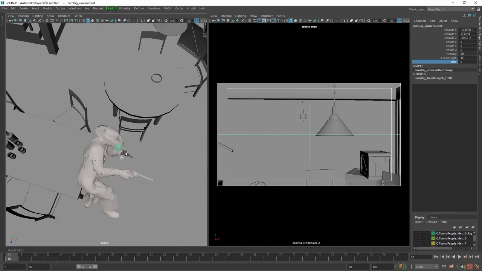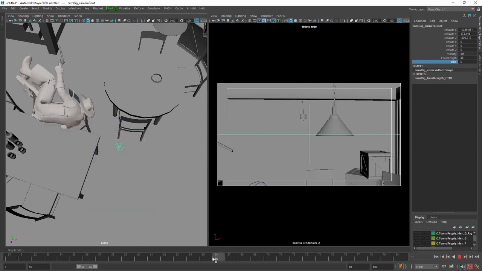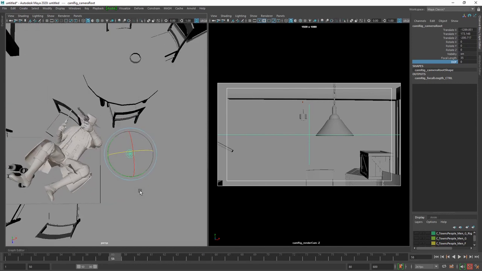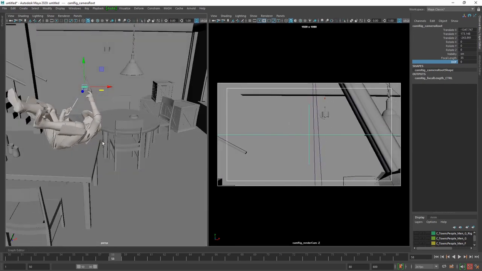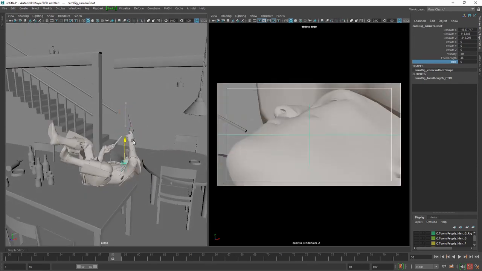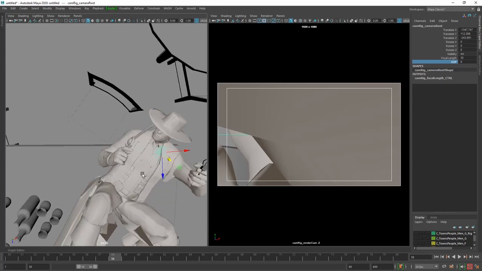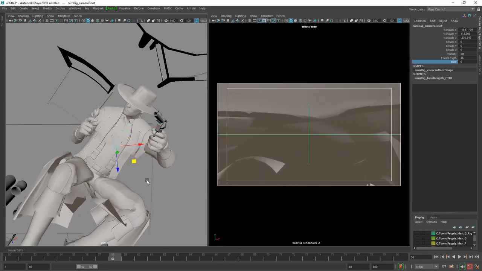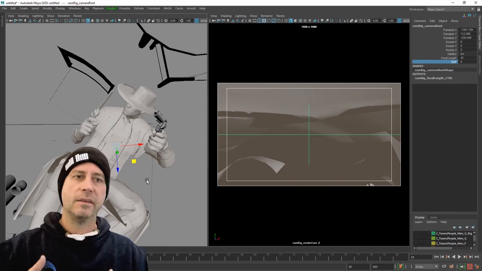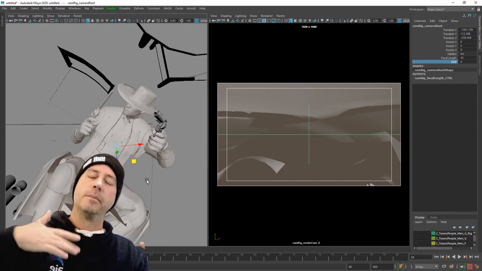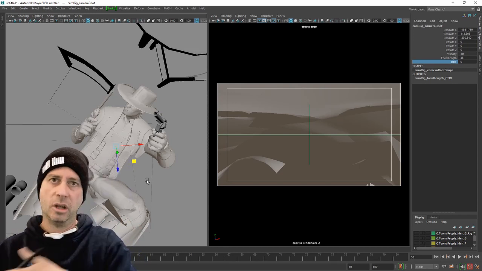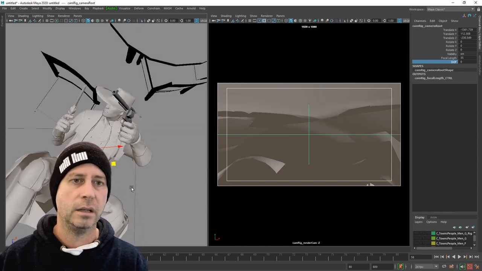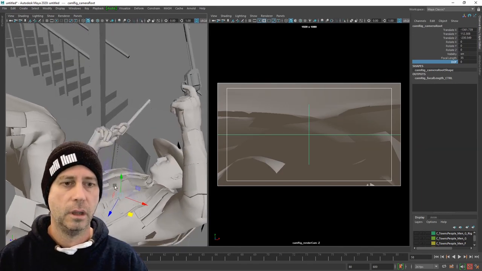So from the camera rig, I'm going to place my camera rig probably right in the middle of the shot where we're looking down at him, so find out where the character is. And I'm going to start off by putting my camera root control, so basically the tripod root, down on him. And I'm probably going to want to put it in the center of his chest, just because that's the main thing of action is his chest and his guns. You're either going to be following his head and trying to keep his head in the center of the shot, or you're going to be following his chest as his chest goes through the shot. So I'm going to put this one in his chest to start off with.